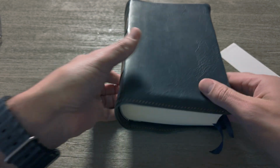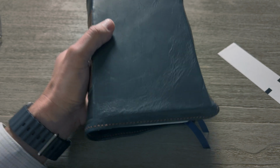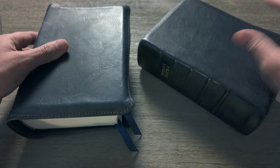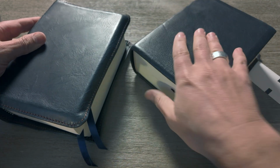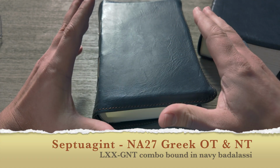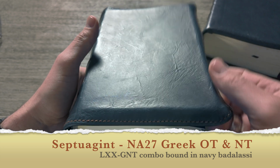Very smooth. Now with the Badalassi Carlo waxy pull-up, it's not as supple as, say, the Abba skin. This is my Bibliasacra, Hebrew and Greek together. This is very supple. This one is kind of stiff, and with use it'll get more and more soft. But I just really like how smooth it is, and I try to be careful with it. I don't want to break this one in.